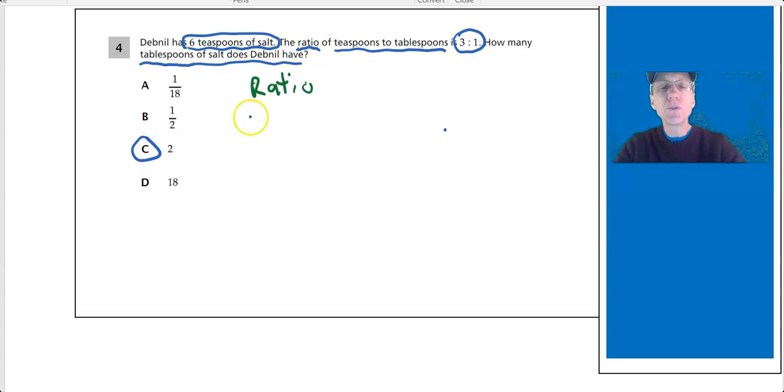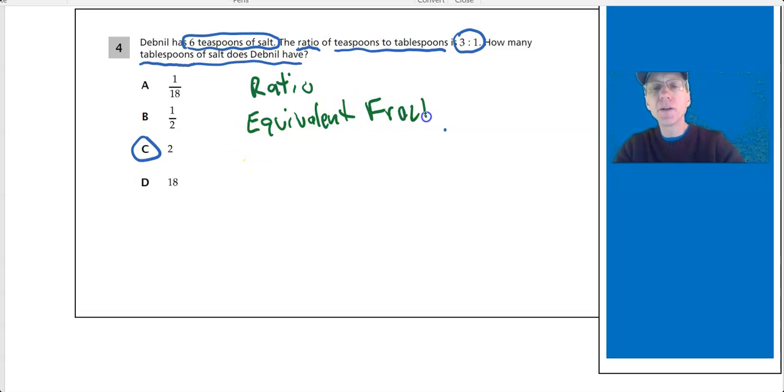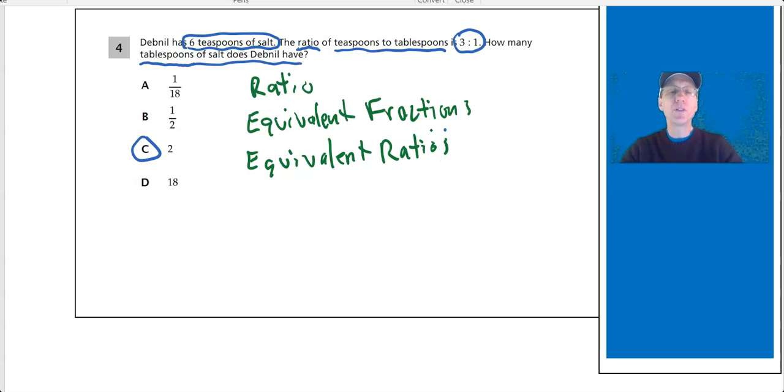One of the most powerful tools, the big idea with ratios, comes from our understanding of equivalent fractions. So when we're talking about ratios, all we're talking about here is equivalent ratios, basically. So that's all we're going to set up, an equivalent ratio. If you understand this is just a tool, just learn how to use the tool.